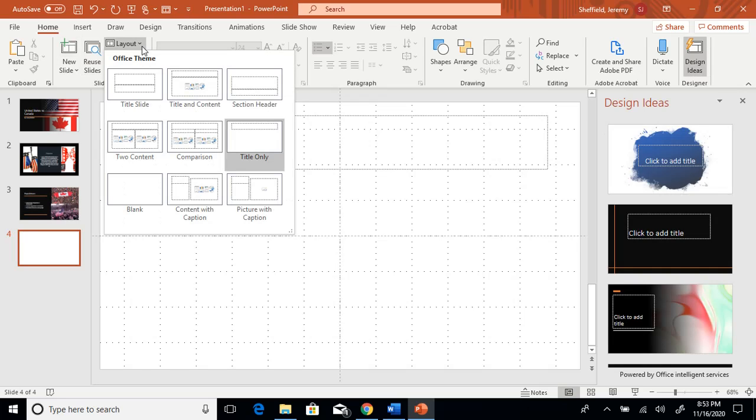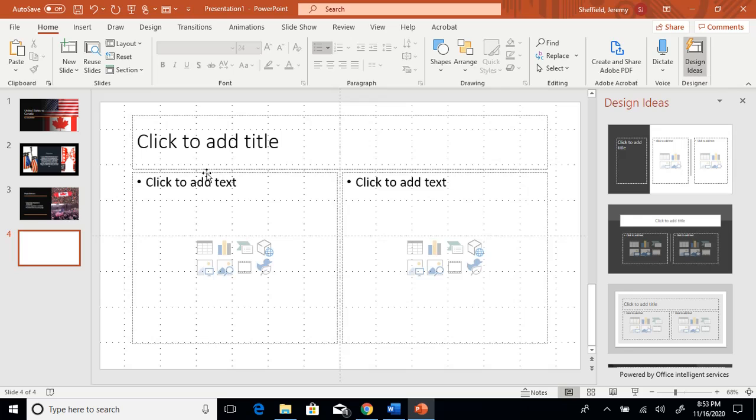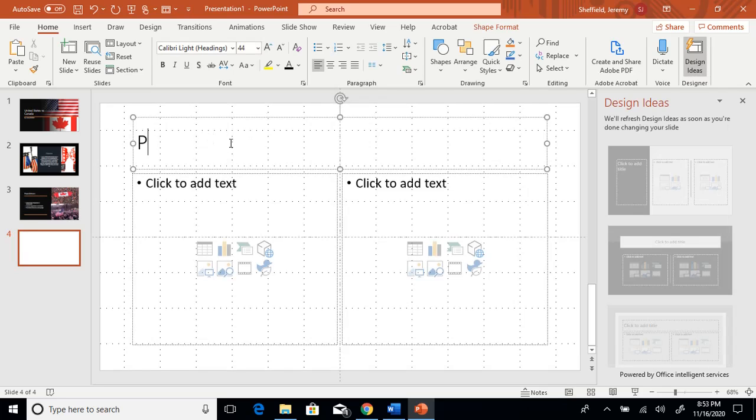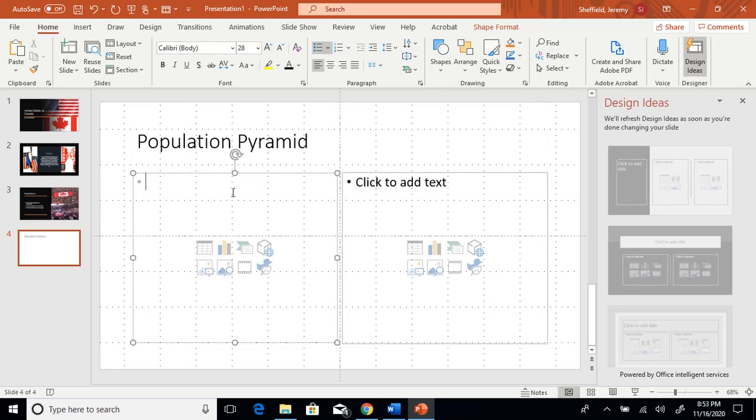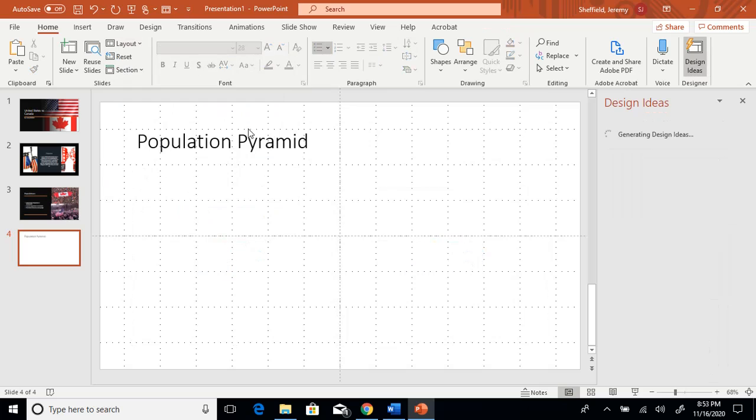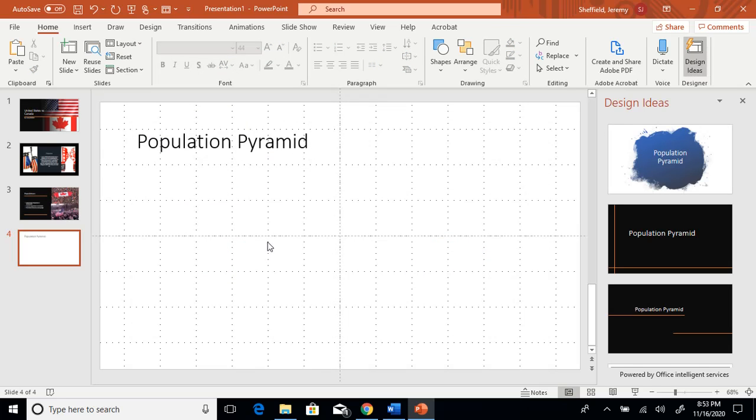New slide. Let's do two contents. And we want to put the population pyramid. No, I don't want to do it like that. I just want title only. Population pyramid.